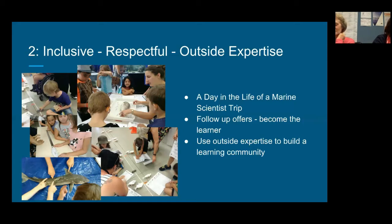During the holidays, I touched base with one of our mums in the supermarket who had indicated a passion for the environment. Just through talking to her, she was saying how important it was for us to be involved in more recycling. She shared about how she buried things in the garden with her own children to show them the effects of waste. And now she's keen to come in and do that in classes. She has the passion and the knowledge that will inspire our kids. And so this is one way we try to build a learning community to include our families, students, communities and teachers.